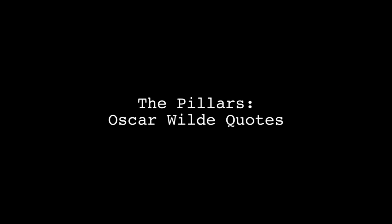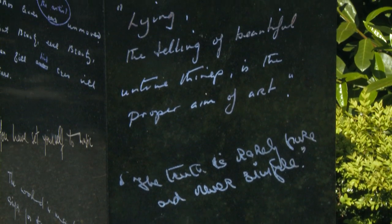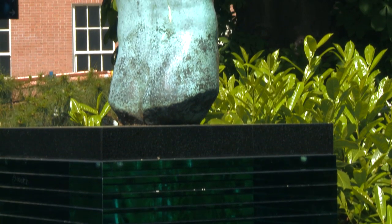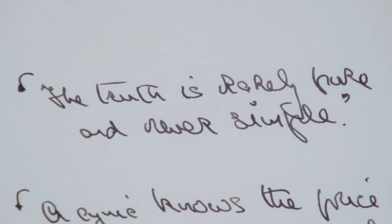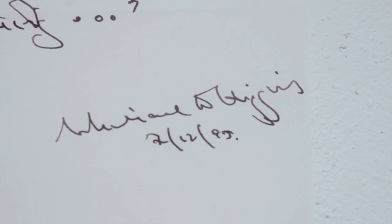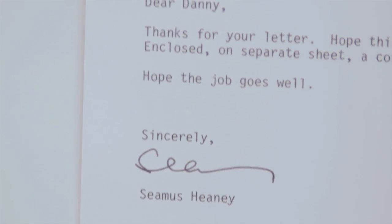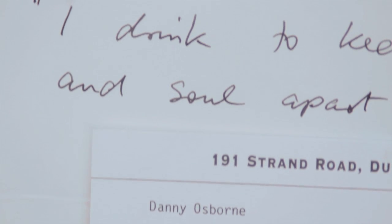Beneath the 2 bronze sculptures, there's 2 stone pillars which are covered in quotes from Oscar Wilde's writings and work. What I've done is write to various people associated with the art world in Ireland and ask them for quotes that they find particularly relate to them. Lots of people responded, people like Michael D. Higgins, a poet himself, who is now President of Ireland, and Seamus Heaney, Poet Laureate Prize winner.